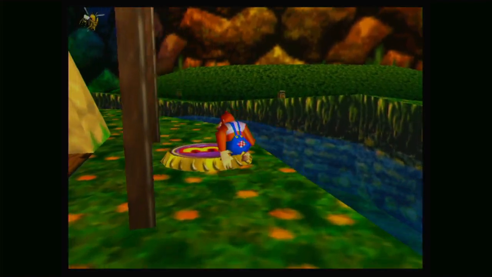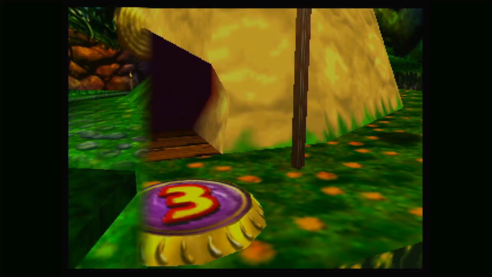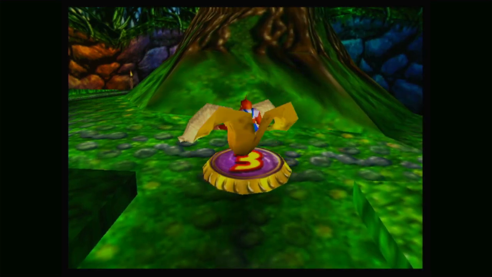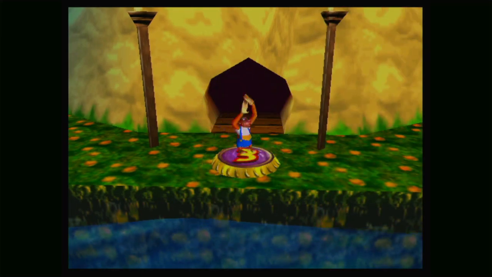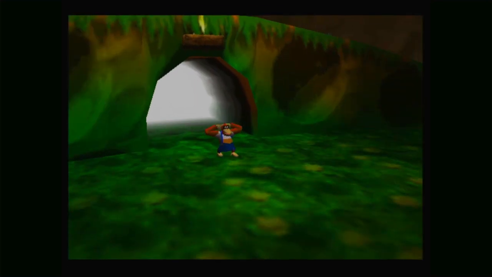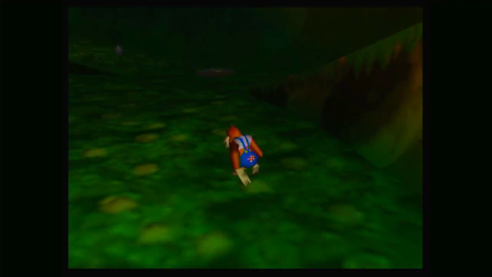There's also the 3-pad here, so we can actually go between places with this. Just like that. So let's go in here and see what we can do. Okay, any balloons? No. Not yet, at least.